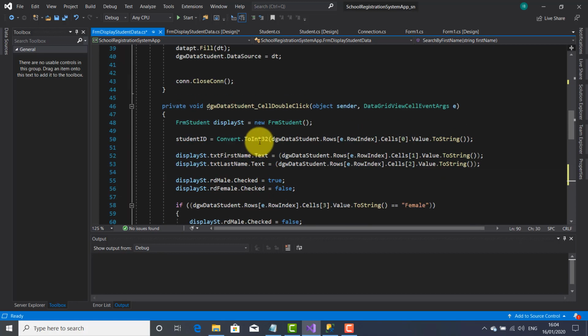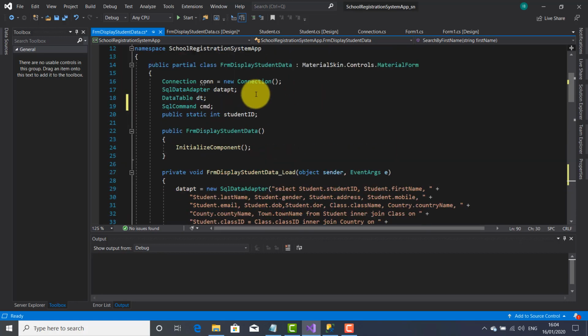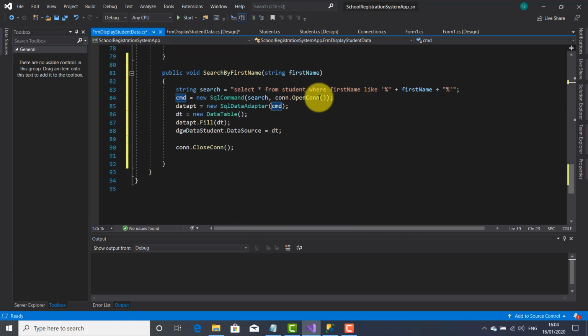You need, at the top of your code, to use this class SqlCommand to create this object cmd, and after come down here inside this SearchByFirstName method and create this instance of the object cmd. Here is another instance created by using the class SqlDataAdapter, and inside the parentheses I used this object cmd, because this object will store the first name we are looking for.